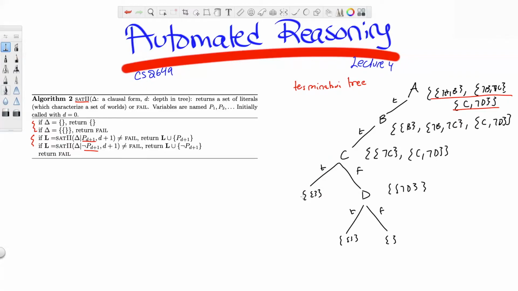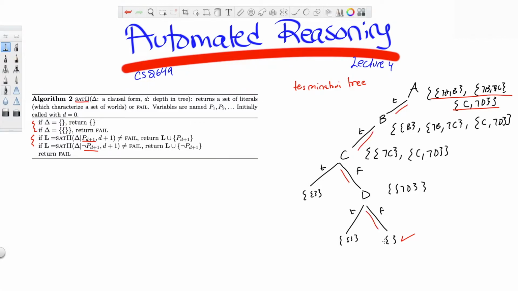So we backtracked and tried C false, and then D true, which was a contradiction, and then D false, and finally we were able to satisfy the formula and found this truth assignment.